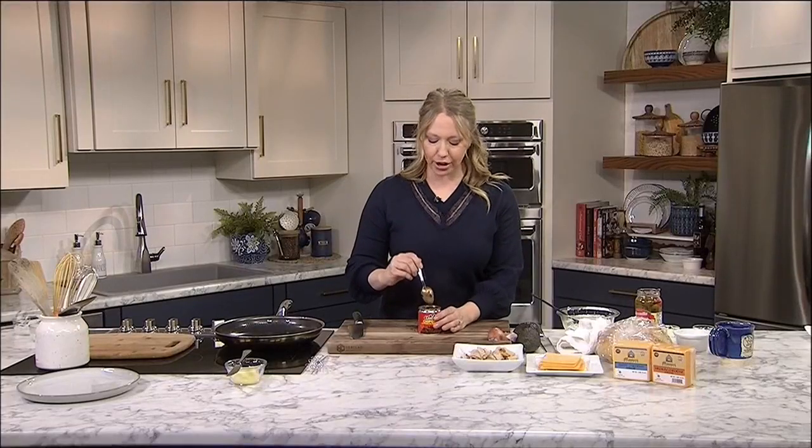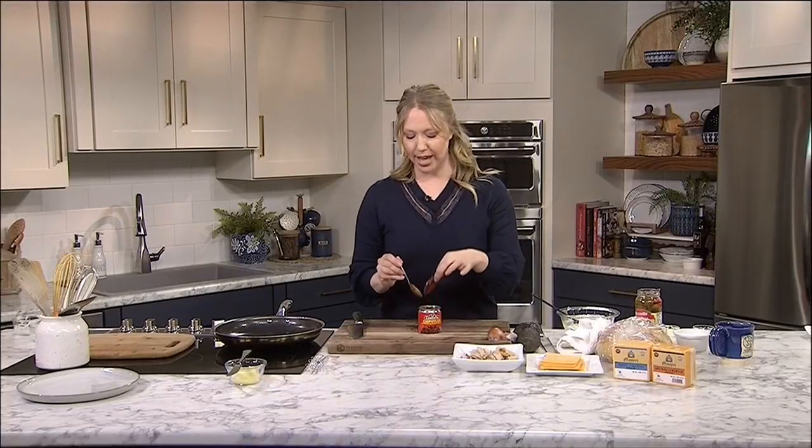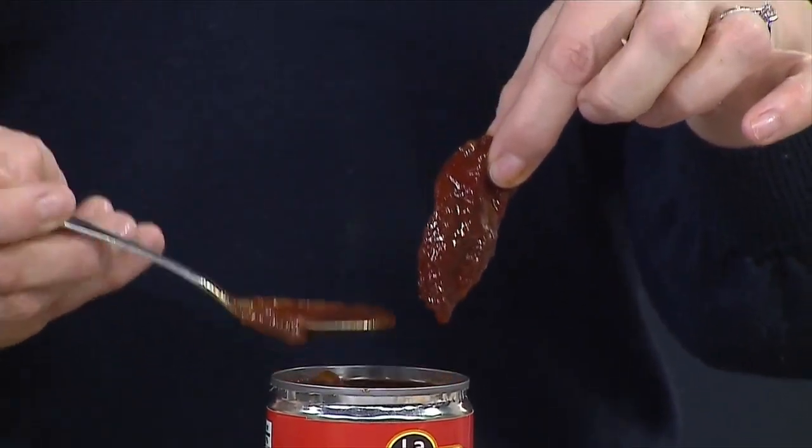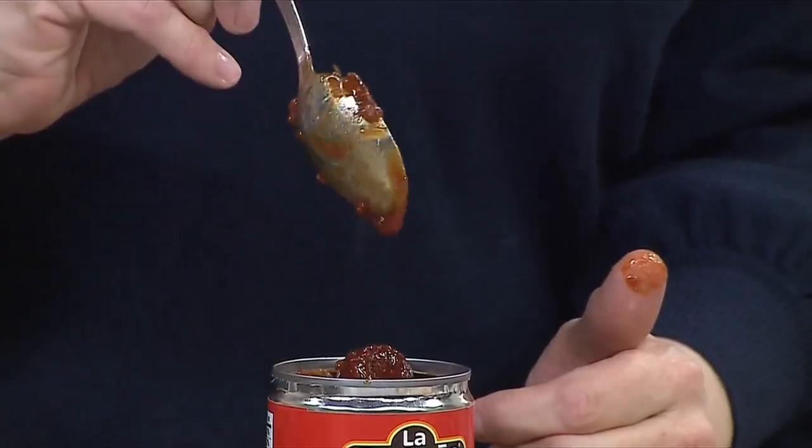It's gonna add such incredible flavor. And if these peppers scare you, it comes two ways. You can either get the big peppers that are actually in it, or you can use the sauce, the adobo sauce that it's sitting in. So if you're a little scared of the pepper itself, or you're scared it's gonna be a little overpowering, start with a little sauce first.